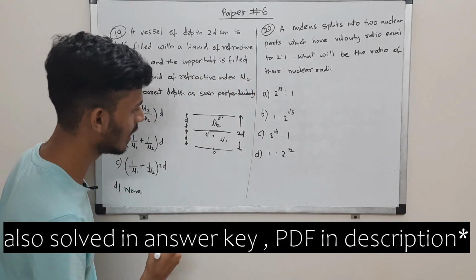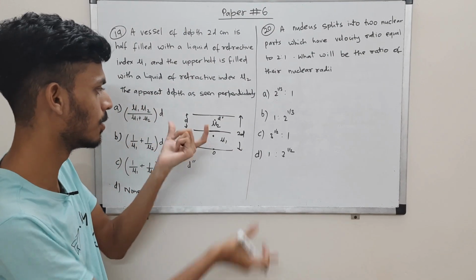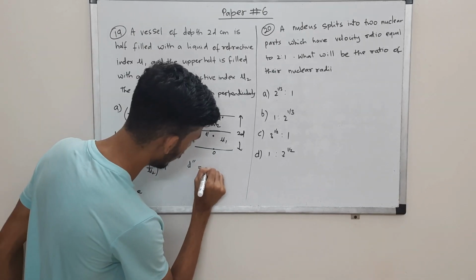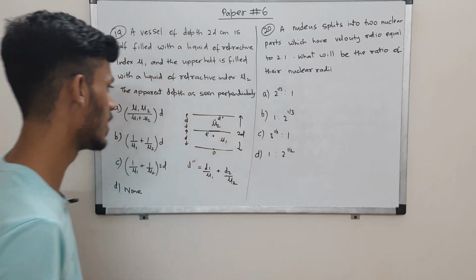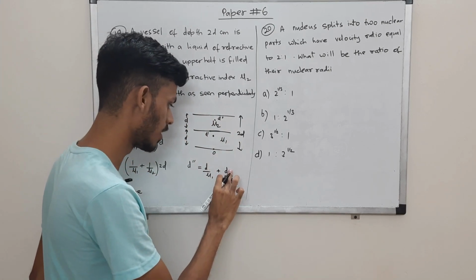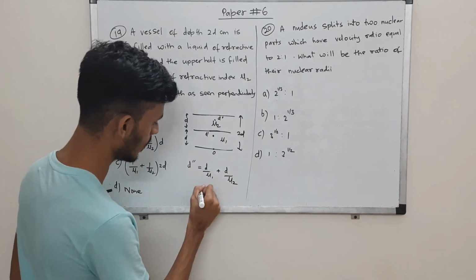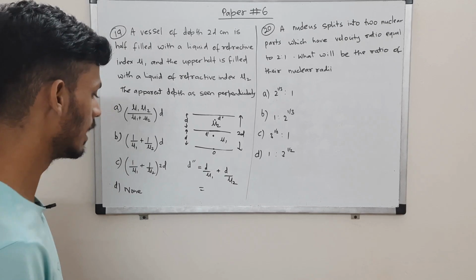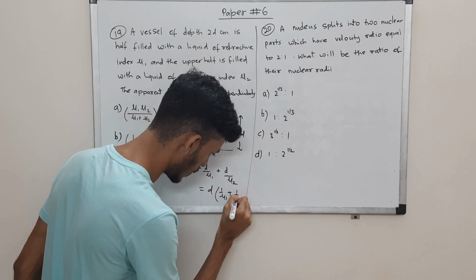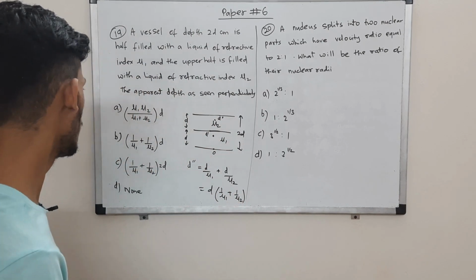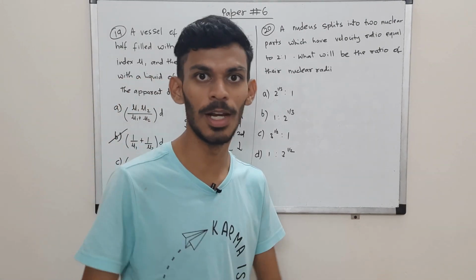So the end result that we get, which is the net apparent depth due to these two liquids, is given as d1 by mu1 plus d2 by mu2. Here d1 and d2 are the same, it's basically d, so you can just erase it off. In general it's d1 by mu1 plus d2 by mu2, or if you have more, d3 by mu3. Here d you can take common, 1 upon mu1 plus 1 upon mu2. So option B is the correct choice over here. If you're curious how we got this, do check out the video, don't take my word for it.